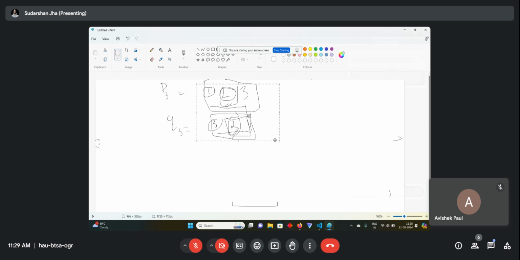Suppose, let's take it again. This is my permutation of size 3: 1, 2, and 3. What I can do in Q, if I take whatever the values of pi are here, these are my pi's, right? Pi, pi plus 1, and pi plus 2.